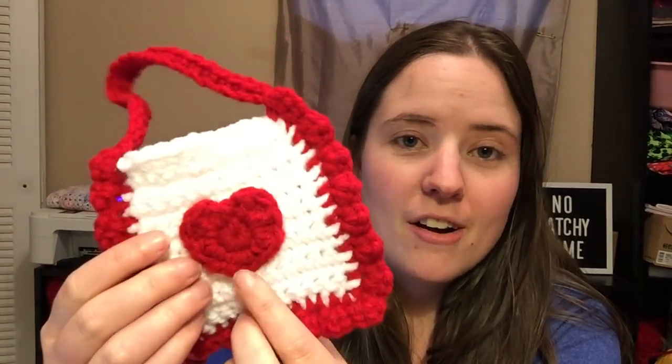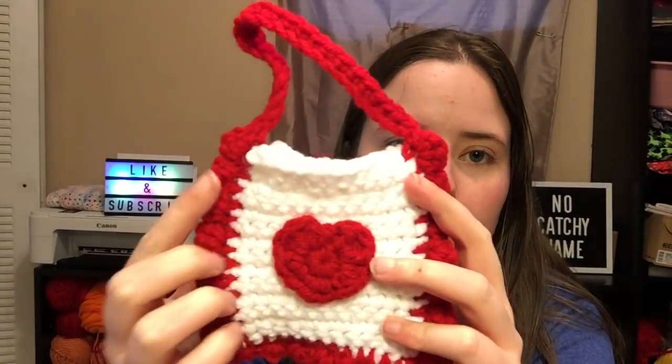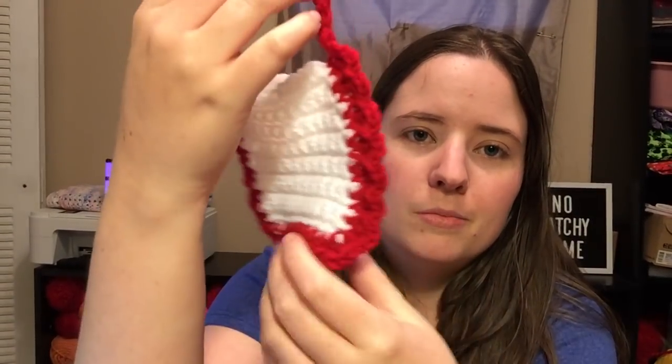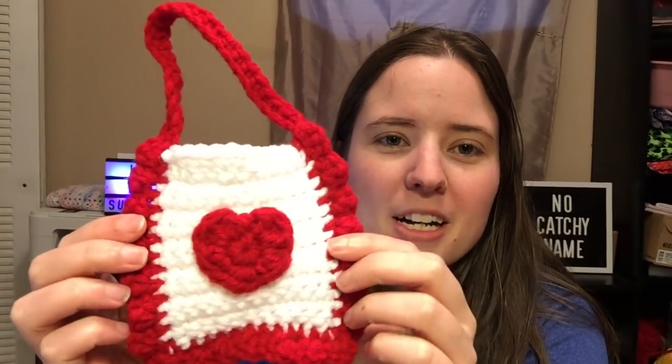My next finished object — I didn't follow a pattern for it. I saw something similar and thought it was easy enough that I could whip it up myself, and I did. Kind of. I had a hard time doing the border on it because everything I tried made it too clunky — I had to do some and pull it out a few times to get a shell border I liked. But it's just a little treat bag, and this is the Jada and Stitches heart that I was talking about. It's Red Heart Super Saver White. I made two little panels and might make a couple more of these because they're cute.